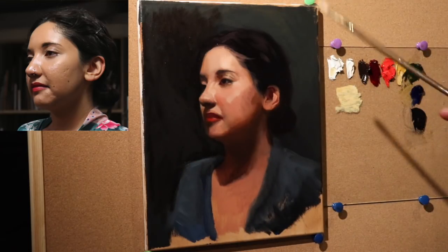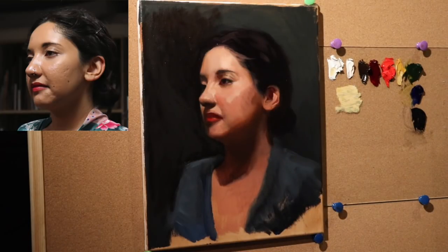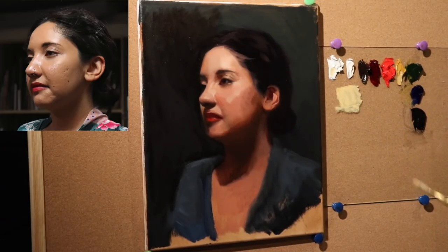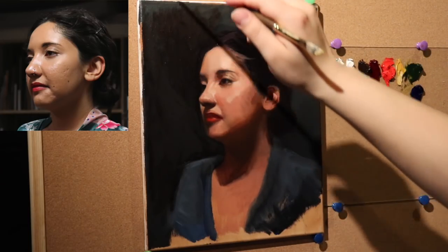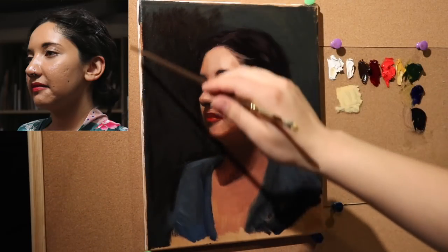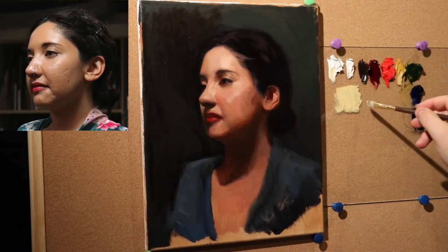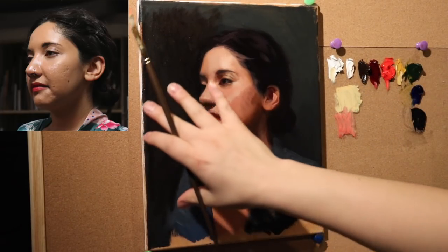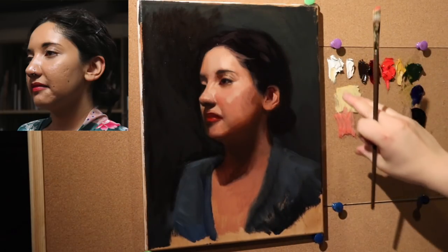The setup is a little bit different and even the lighting is a little bit different — it's set so that the light isn't as strong on my eyes. I was having some discomfort with my eyes recently, so I apologize if the lighting isn't as good. You're seeing a much larger rectangle in the top left corner of your screen than in my older portrait painting videos. This is intended for you to paint and follow along with me. I won't be able to have the side-by-side view because that requires multiple cameras so you can see the palette.